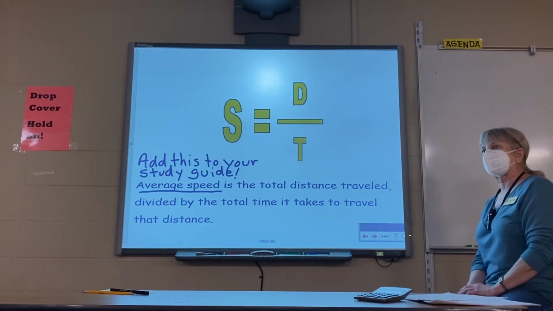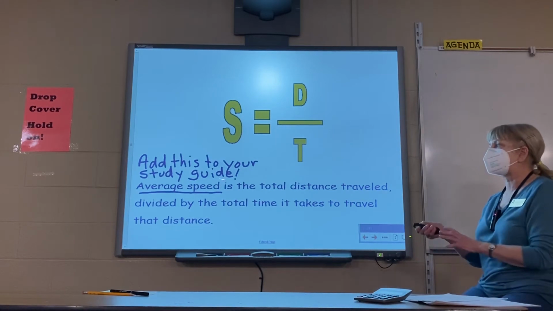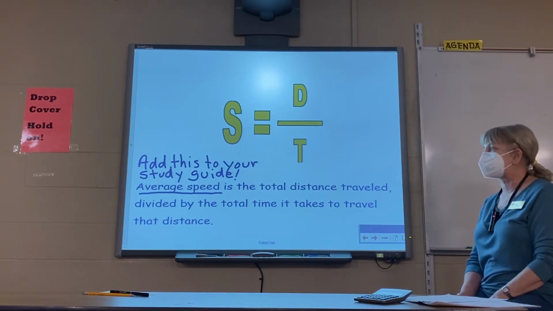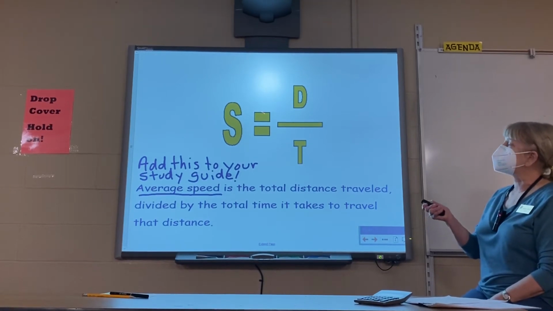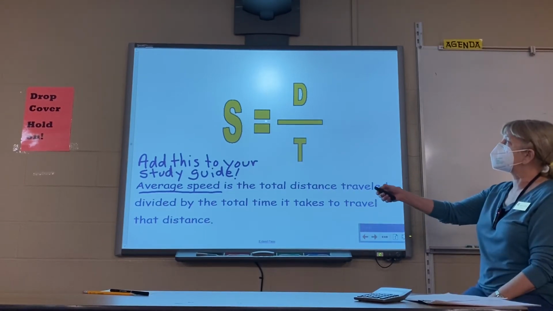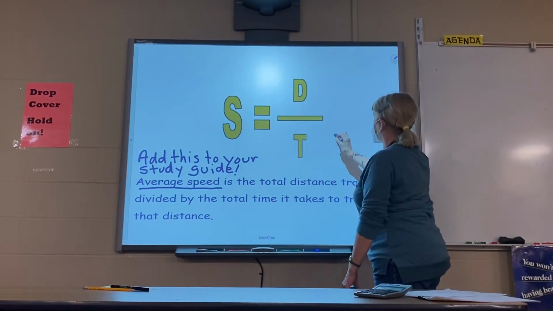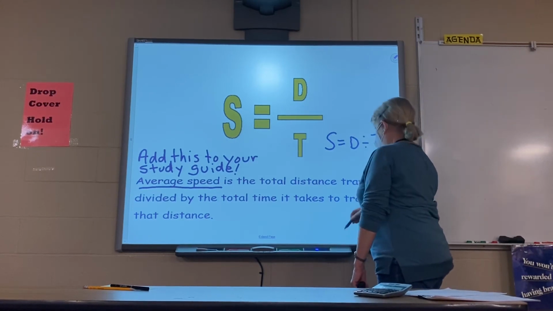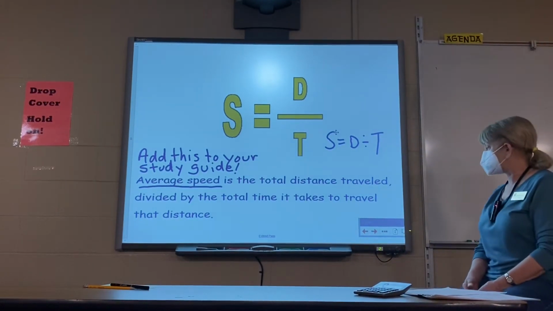In the next lesson, when we start learning about distance time graphs, I'm going to show you how this is somewhat different than just plain old calculating speed, especially when it comes to a distance time graph. This is the equation for calculating speed: speed is equal to distance over time. If you don't understand what that is, speed is equal to distance divided by time. And by the way, you will be allowed to use calculators all the way through this because it's kind of heavy on the math.